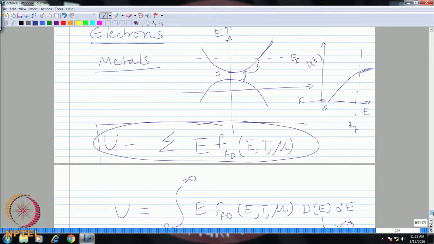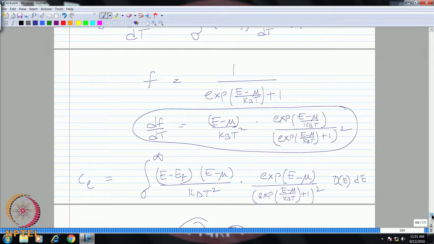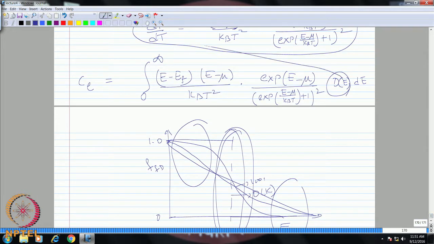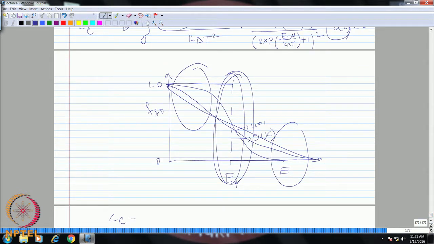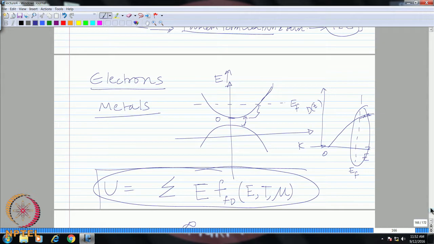What happens to the density of states? It will usually taper off. So, we can assume that where df by dt is maximum, that is around the Fermi level, your density of states is nearly a constant. With this assumption, we can pull the density of states outside the integral. So, we can rewrite this equation as d of Ef. We assume the density of states is not going to change too much from the value at the Fermi level.